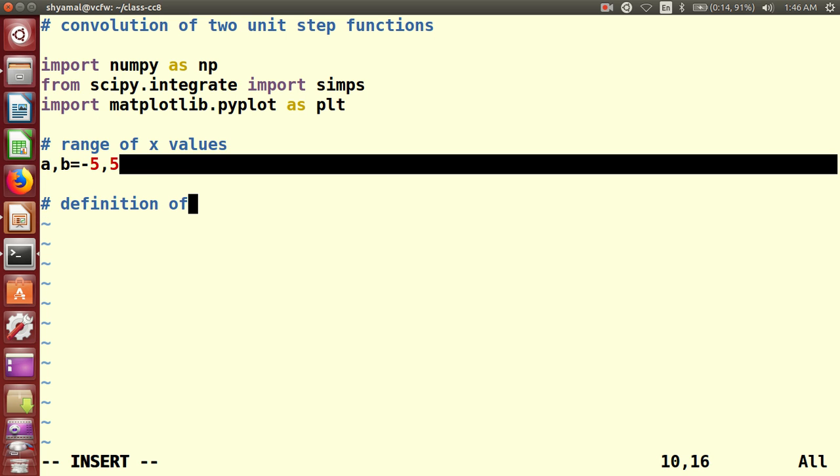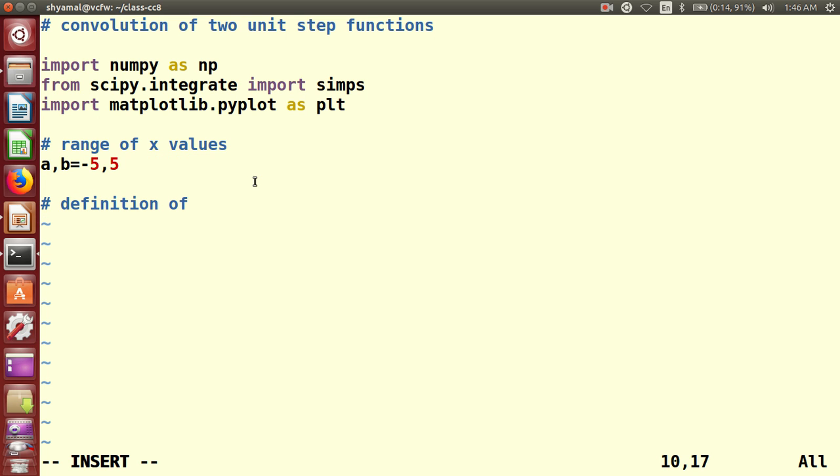So x equals np.linspace(a, b, 100). That is, we divide the x range -5 to 5 into 100 small intervals.